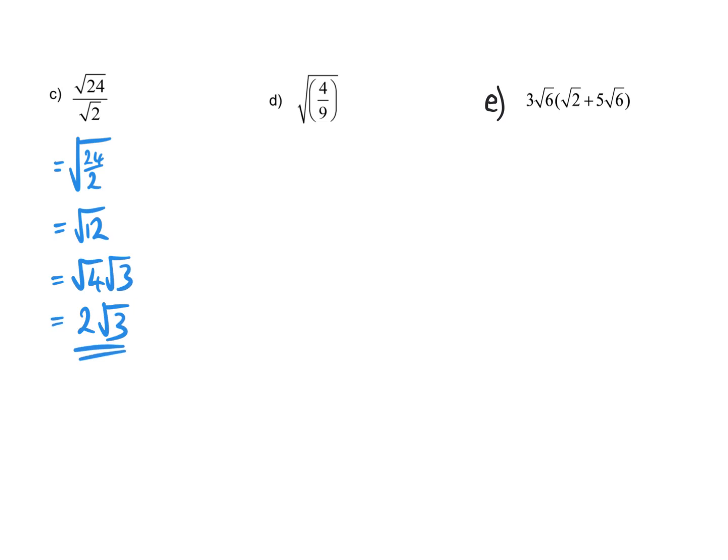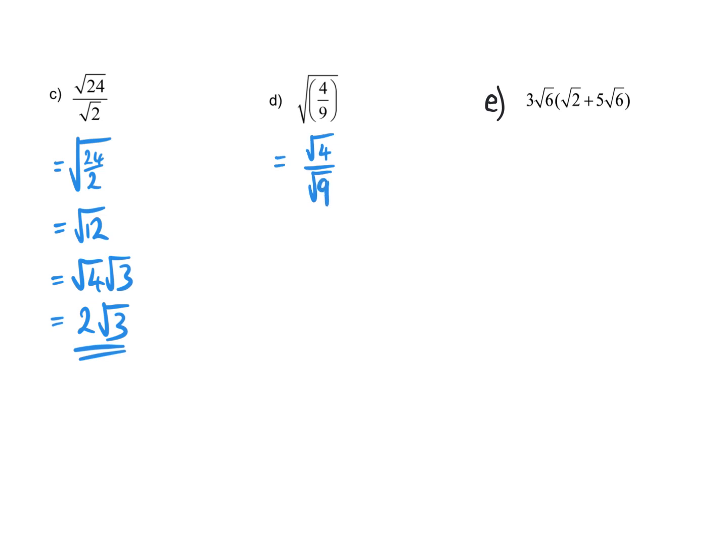And again, let's have a look at this. This is the reverse. Now what I could do with this is see if I can actually do the 4 divided by 9, but in this case I can't. So it might make sense for me to use that rule in reverse. So the square root of a over b is equal to the square root of a over the square root of b. So basically I'm going to split this into two separate square roots. So I'm going to make that the root of 4 over the root of 9.